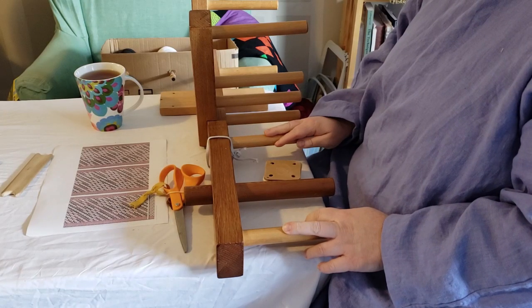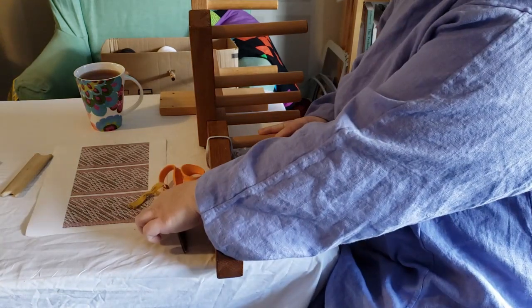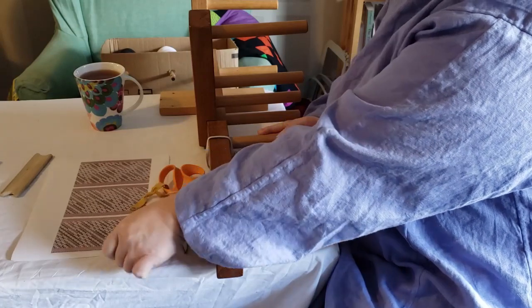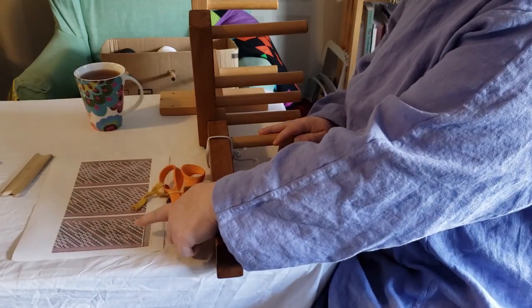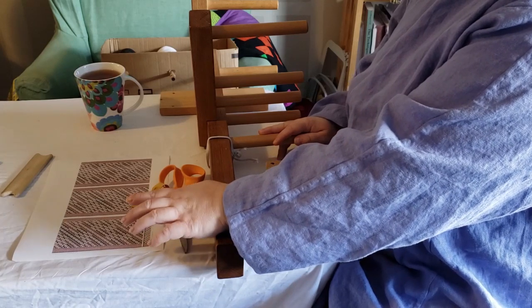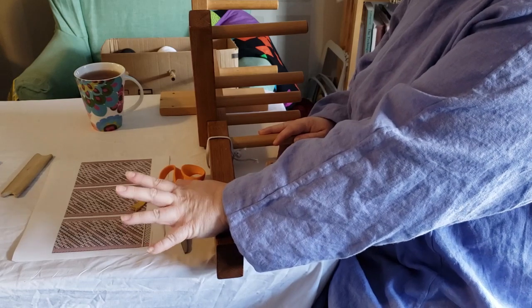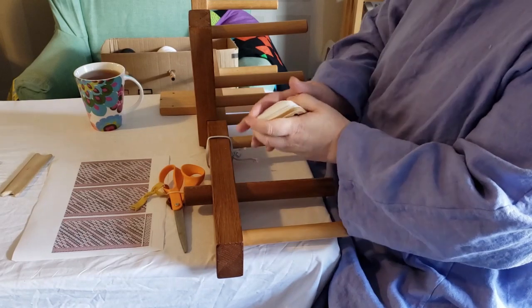All right, before you start, you need to make sure that you've got all the equipment that you're going to need. You've got your pattern, and I've got mine printed really pretty tiny, but I think I'm going to blow it up when I actually do the weaving part. Because there are so many steps to it, it needs to be large enough to be legible, or you're just going to get lost. I also have 38 cards.